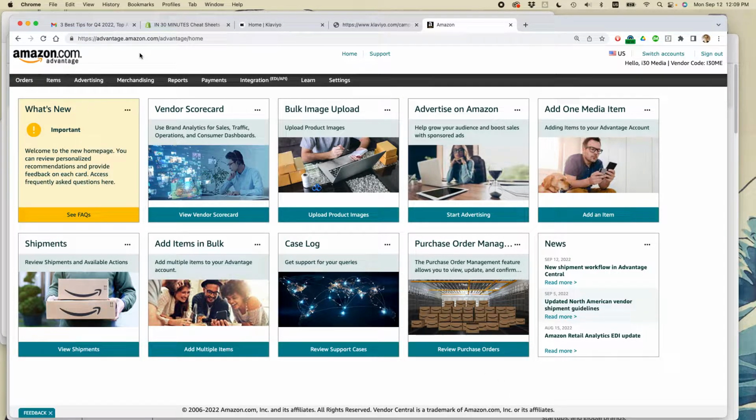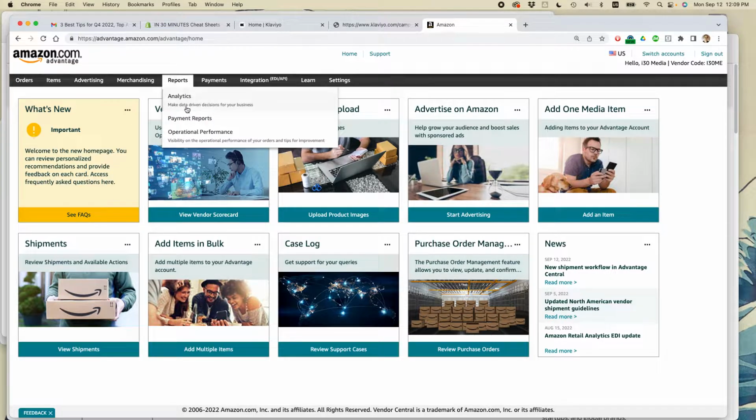This is Amazon Advantage. It's a program for people who sell physical media products such as books, DVDs, CDs on Amazon. It's a special program. Not many people use it, but the people who do use it know that there's some unique challenges with the platform. They've made it look a lot more like Amazon Seller, I've discovered in the past 1 to 2 years, but there's some issues with the inventory management, and I'll show you what I mean.